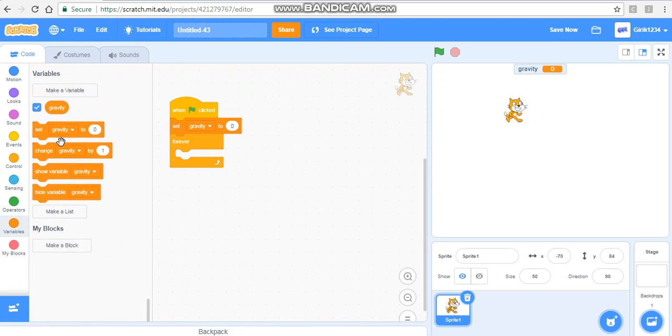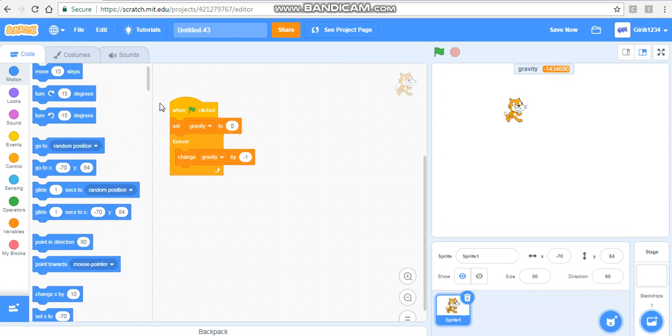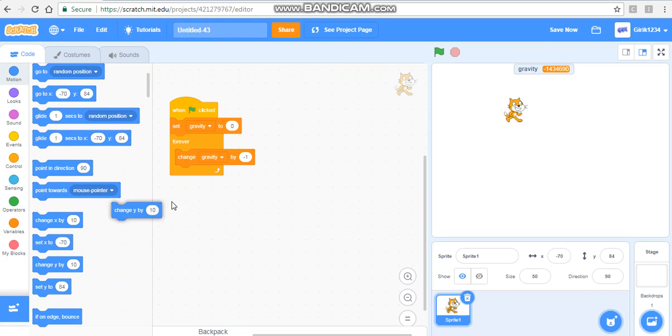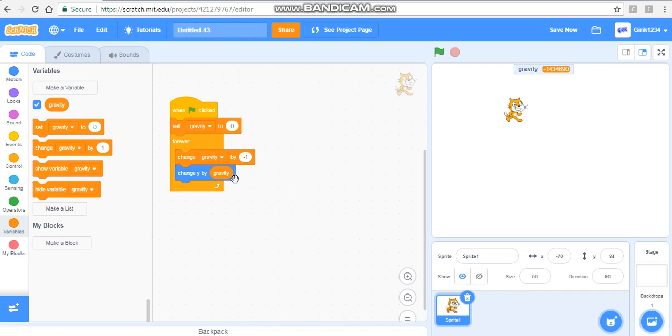Forever it will change gravity by minus 1. So this will basically do nothing except change the gravity repeatedly. Now if I put a change y by 10 block here and put gravity instead of the 10, then the scratch cat will actually fall down.